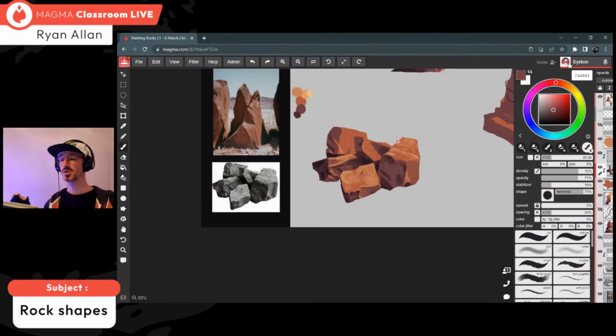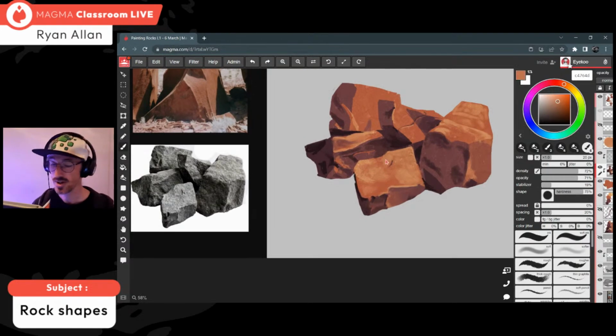It depends on what you're going for, right? If you want hyper realistic, you're going to spend a lot of time getting into all this tiny little textures, tiny little plane changes.